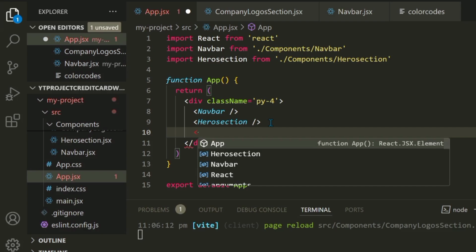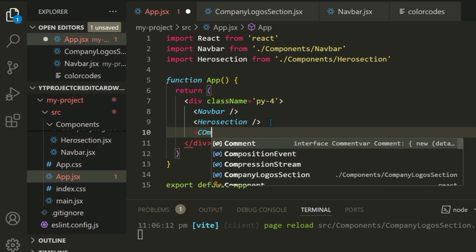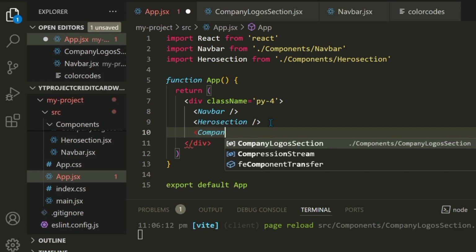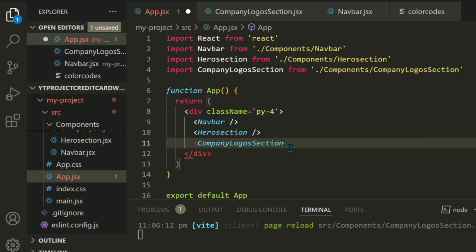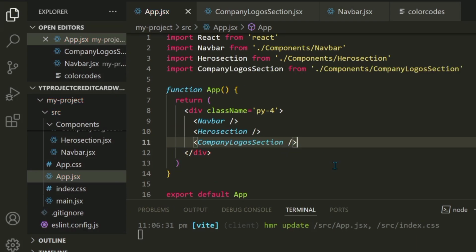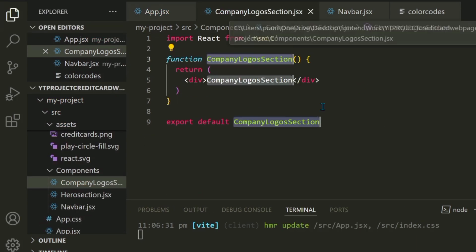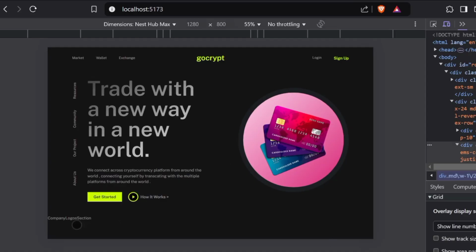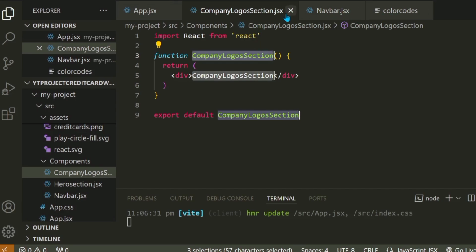Write open angle bracket, then write the name of the component. See, VS Code is giving a suggestion, just click on that. The component is imported automatically. See the output here. You can see the name of the component. That means the component has been imported successfully.